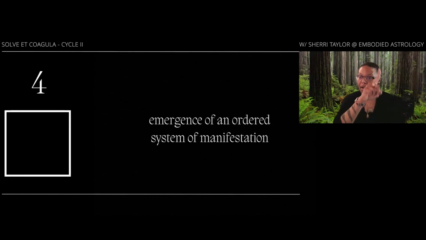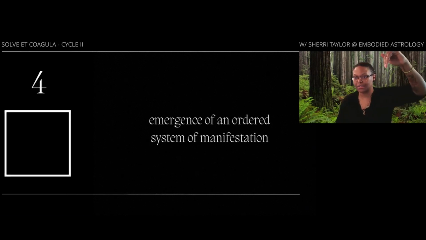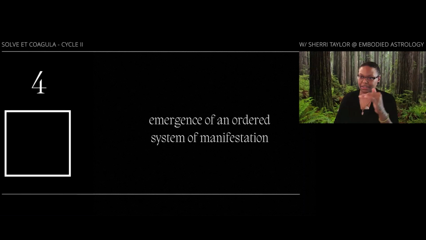And we have a square. So we've gone conjunction, semi-sextile, sextile, square. Squares get a bad rep, but they're the emergence of order. Like there's a system to manifest. It's like when you have an idea, but now you've got the blueprint for how it's going to happen. It's not fully formed yet, but you've got the plan. You know what I mean? You've got the vision, and something's getting more concrete.